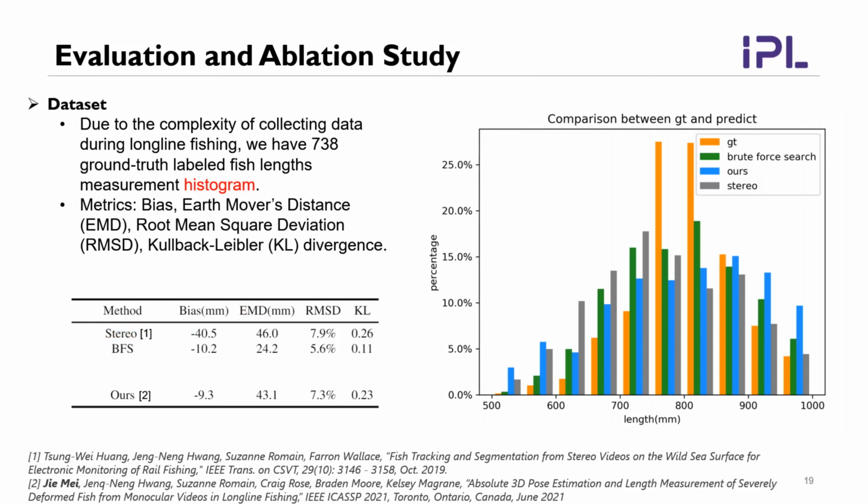About ablation study, we replace our chamfer distance-based optimization method with a brute force search method. We can see the performance is comparable. Also, for ablation study, we remove bending ratio and BFS and our method. The results show that both performance drop dramatically, which means bending ratio is very critical. The figure on the right shows histogram from different methods.